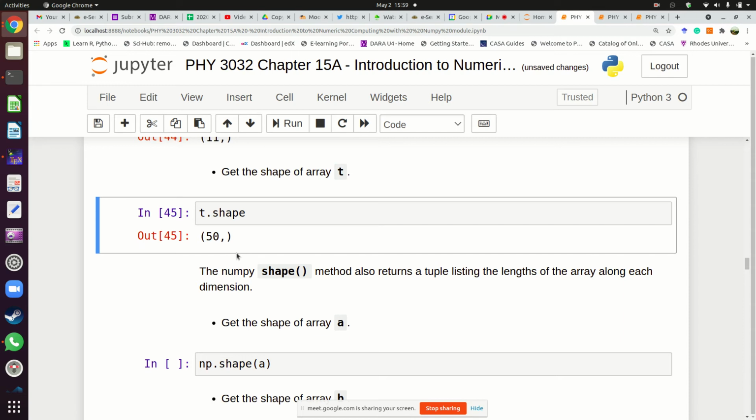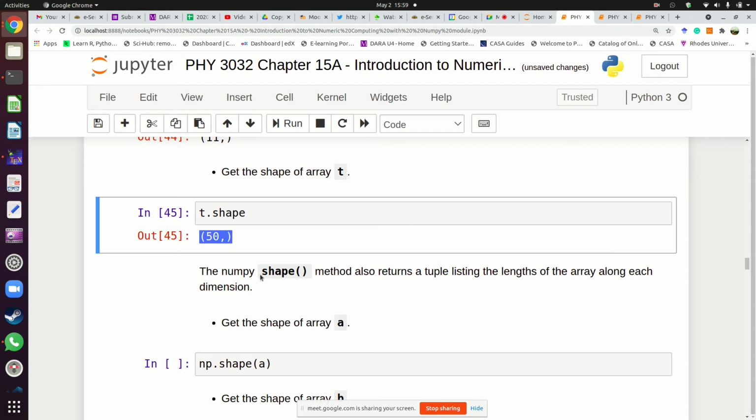For the row, how do you get its value? Right now when it comes out like this, it means that the row is 1. What about if it was, let's say, 50 comma something? It would mean that you have got 50 rows and 2 columns. If it was 50 comma 2, that 50 would be for the number of rows, then the 2 will be for the number of columns.